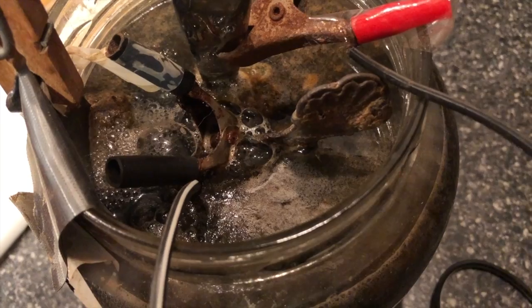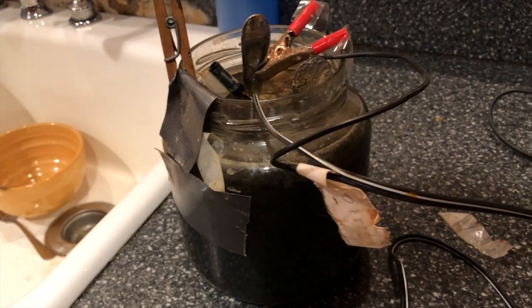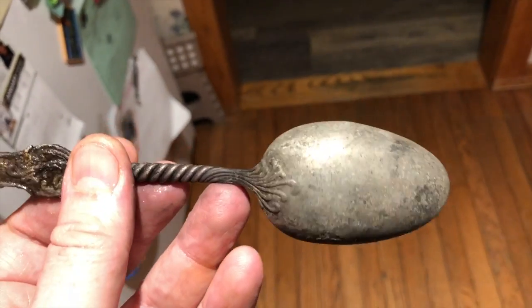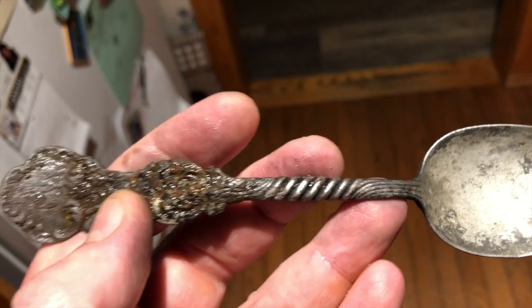And when you come back 30 minutes later, wow. Oh man. Can't see that. Wow. Can't wait to see what it looks like. Okay, I can't believe how well this worked. Look at the details on this thing. Unbelievable.